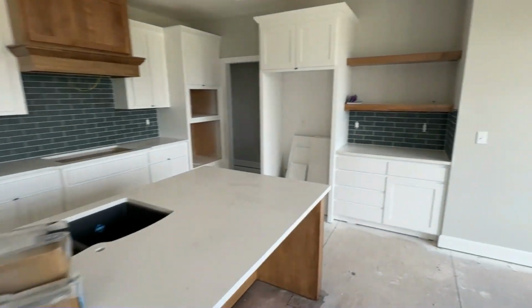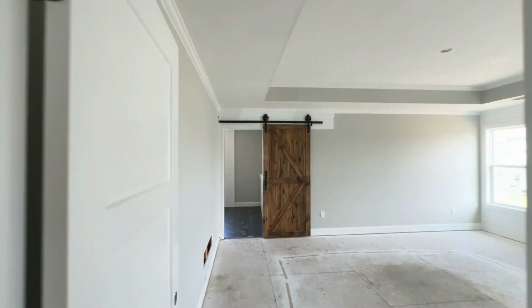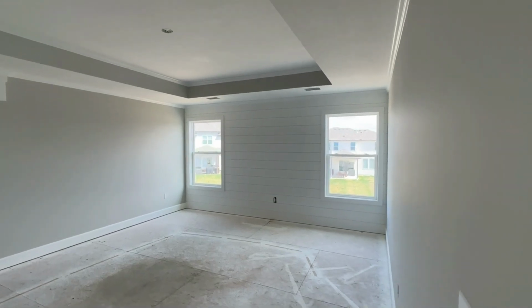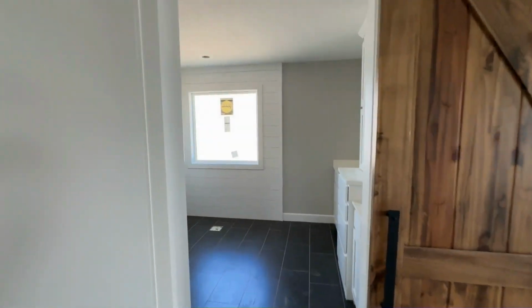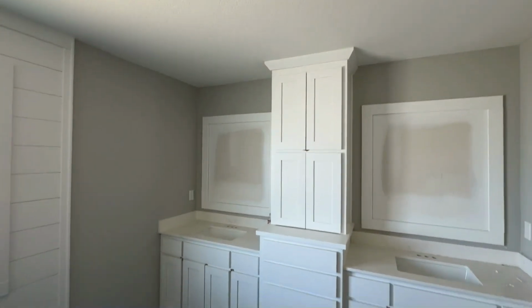I'm gonna take you upstairs to see the master bedroom, and then we're gonna move on to the villas section of the neighborhood. Now, as you step upstairs, straight back, you've got that same style sliding barn door. This is the same one that led to the pantry downstairs. You've got an oversized master bedroom, shiplap on the accent wall, got the box vault up top. And of course, if we head into the bathroom, they've carried that shiplap. Looks like you'll have a freestanding tub right there as well. You got a really big size closet. And of course, you've got the tower in the middle for even more storage.